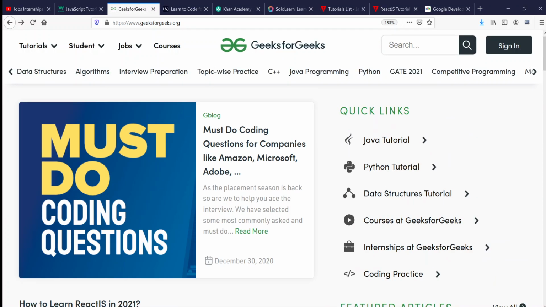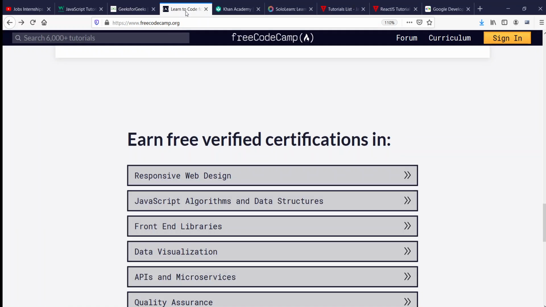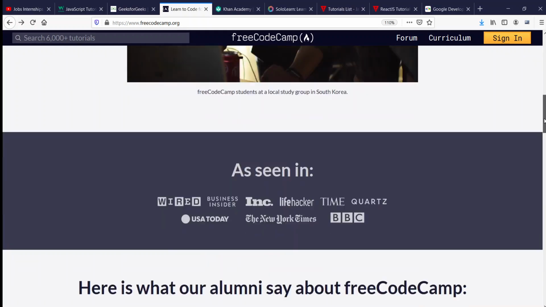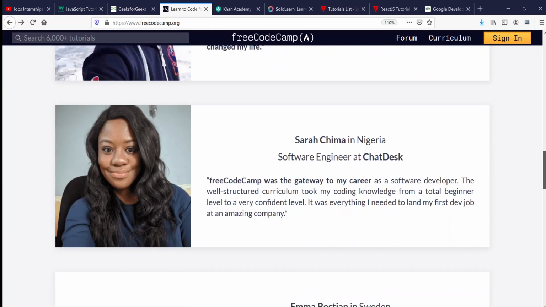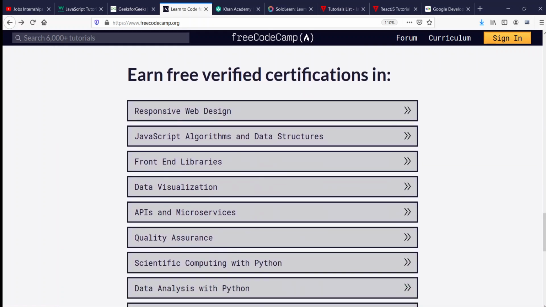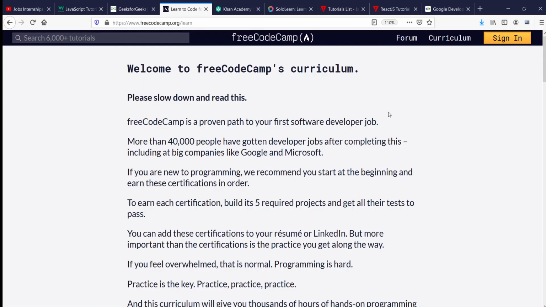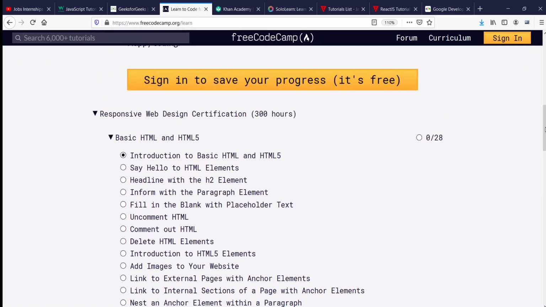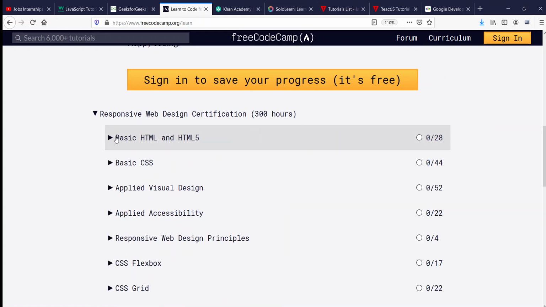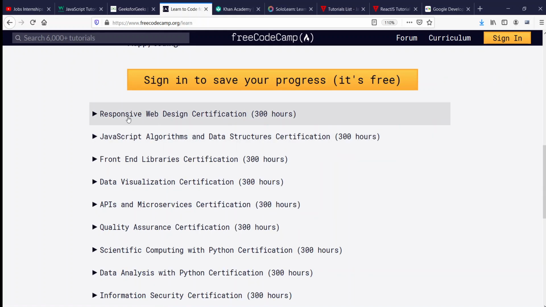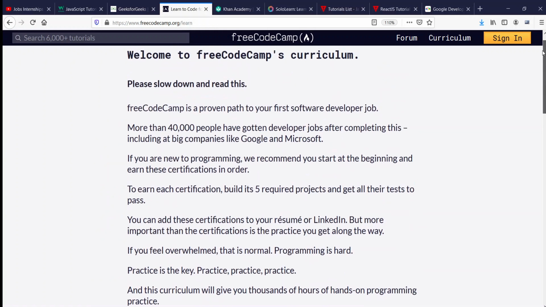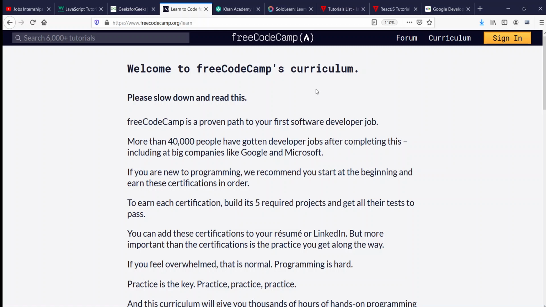Let's move on to the next website, which is Free Code Camp. It is famous for its quality content. They even have their YouTube channel for it, and it's absolutely free. There are a number of tutorials provided. After completion, you will get a certificate as well. The tutorials are divided into subtopics so that you can easily keep track of your progress by simply signing in. A number of resources and courses are available, like responsive web design along with their course hours, JavaScript, front-end libraries, and data visualization. There are a total of 6000 plus tutorials on this platform, Free Code Camp. So you can simply log in to the website and start learning.